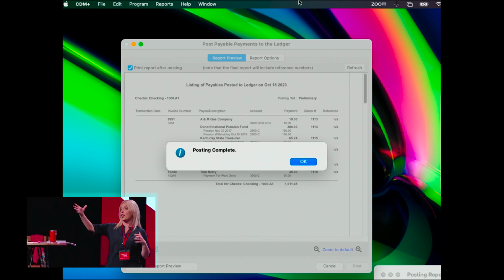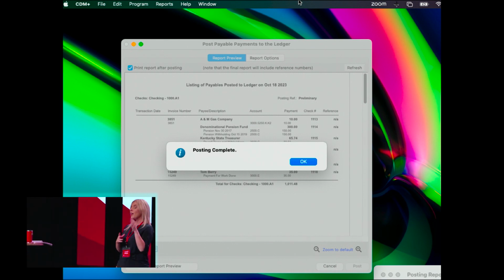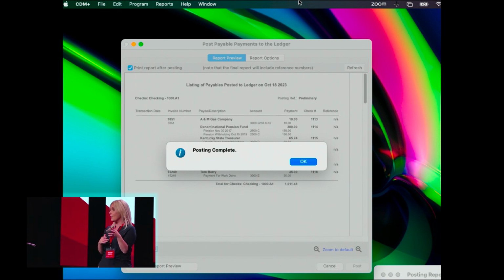Because I get my credit card bill in 4 weeks. I want to know, or some people, I know the one church I worked for, their credit card came in the middle of the month. So they kind of had this half-month thing. So they would accrue because I want to know that they purchased this in this month and this month, but my bill, I'm going to pay it when the bill comes. So they put it in for that date. They use the mobile receipts, and it goes in there. I'm going to pay it by credit card.